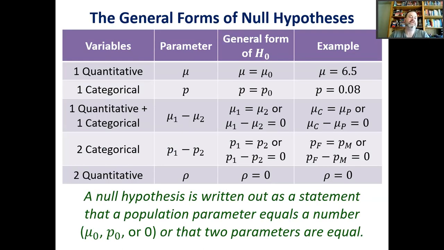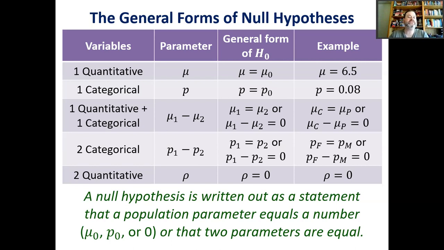So it turns out that we've only seen one form of our null hypothesis, right? We saw this one here, mu c equals mu p. That's the only one we saw. But we know that we have 5 parameters in the class, right? In chapter 3, we had all 5 of these. So this chart will help you navigate how to write the null hypothesis. The parameter is related to the null hypothesis, but it's not the same thing.